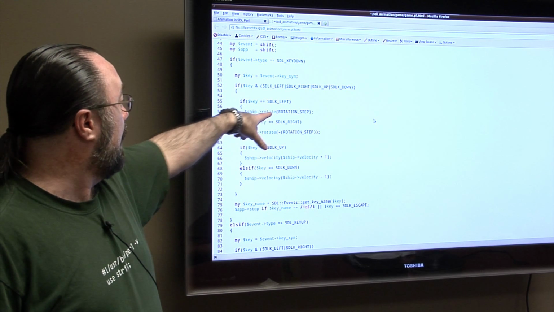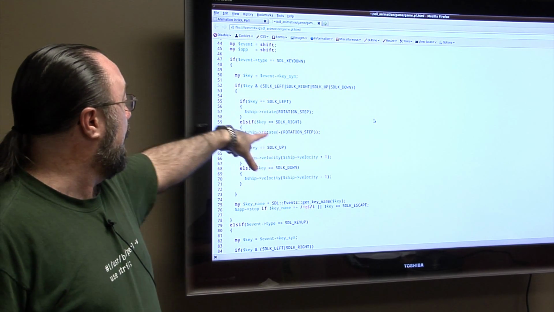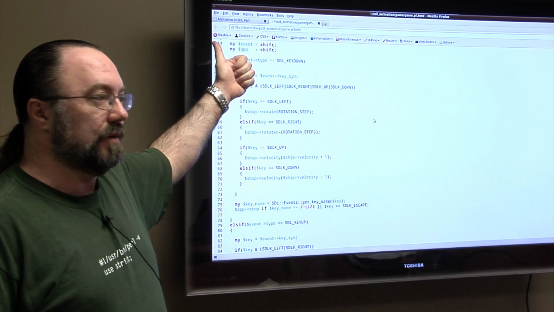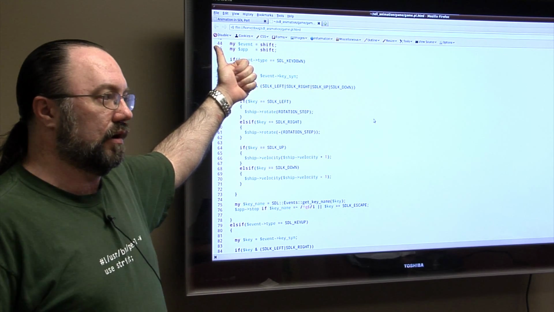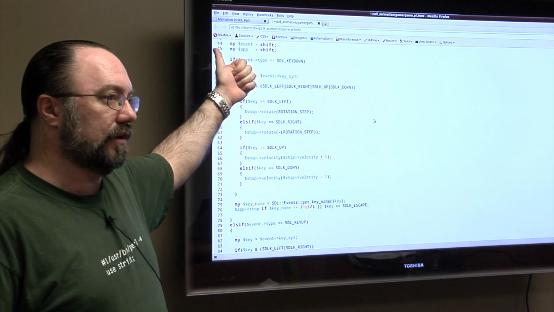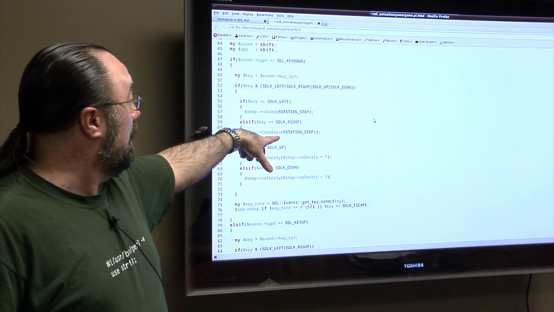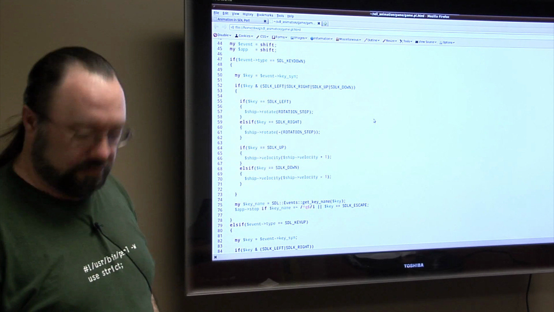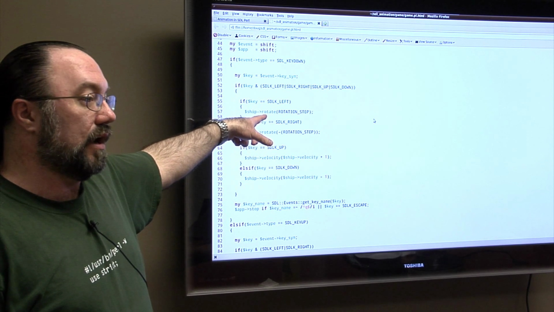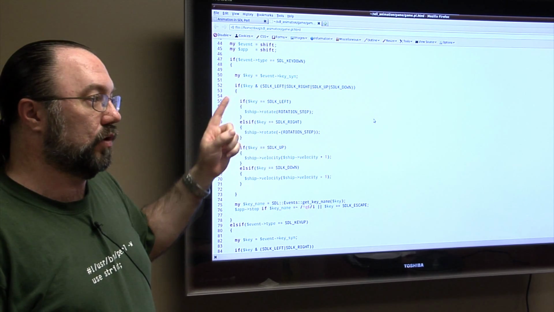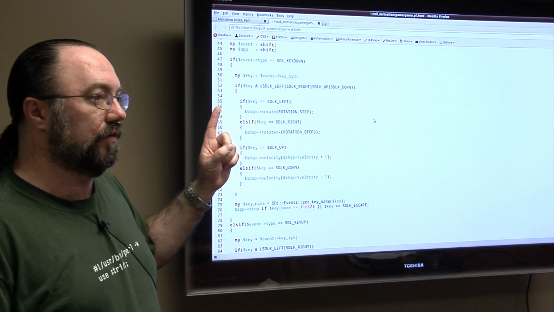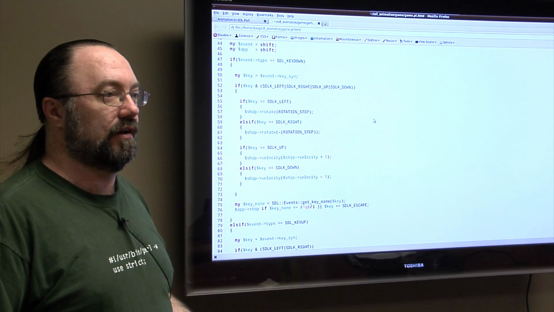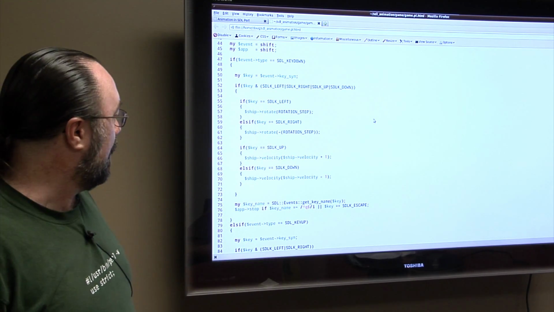So if it's left or right, I rotate it, and you notice my rotation step, you remember that was a constant of 5. Basically that's 5 degrees, because this is all measured in degrees, not radians or anything like that. So if it's right, I pass it a -5. If it's left, I pass it a +5. And I'm using this for two purposes. One, to store how much I'm going to move it by, but another, I'm also just using it as a flag to say, hey, am I supposed to rotate? And you'll see why again later on when I get to that.